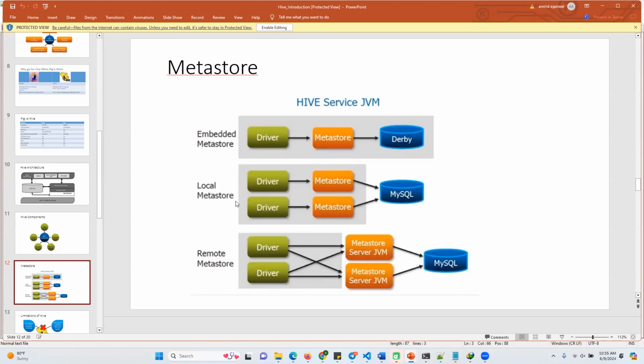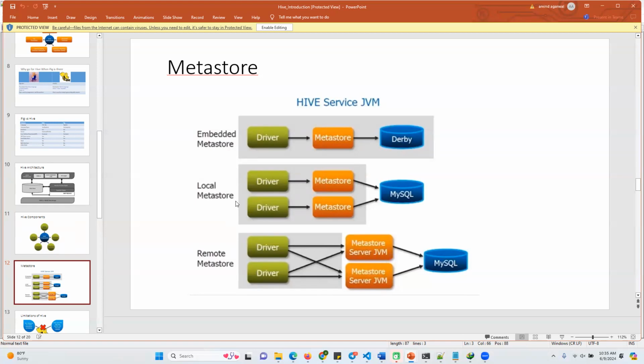You have a MySQL DB, and that is acting as a Metastore DB. So that is called local Metastore. And for the remote Metastore, out of your JVM, in another JVM, another machine, your MySQL DB is there as a Metastore DB. So that is called the remote Metastore. So these are the three types.